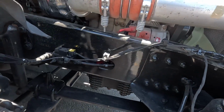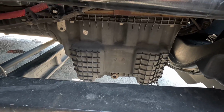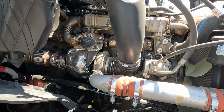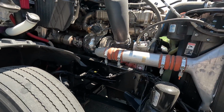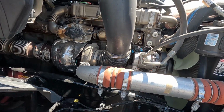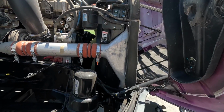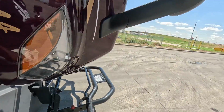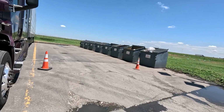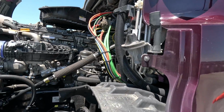A couple of notable spots I want to point out: look for residue on the pieces. If you're looking around and you see anything that looks like it might have leaked, or any frayed wires or rips or tears in any of the rubber, like the rubber hoses, notate it. Also make a note for yourself in your own notebook, because it might not be the truck for you, or if it is, at least you have a backup saying that you did document it.